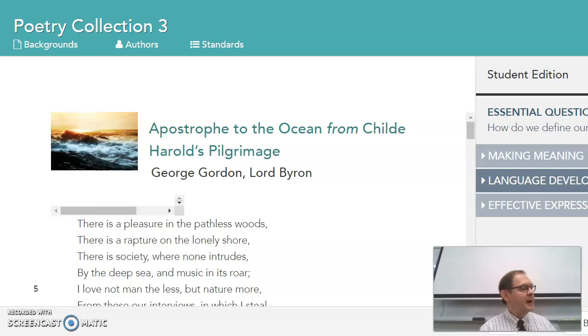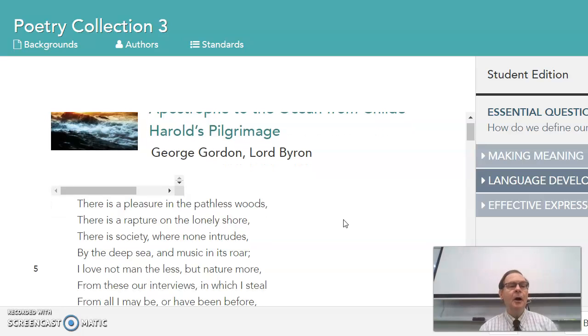Our Apostrophe to the Ocean in our textbook is found on page 626. I'll be looking here at the online version with you as we go through. But you notice that an apostrophe is not a punctuation mark in this case. Apostrophe is used to signify an address to something or someone that does not answer the poet back. Many times it is an inanimate object, or it may be, in the case of London, 1802, someone who has died, but the poet is addressing that person as if that person or thing is present and can hear.